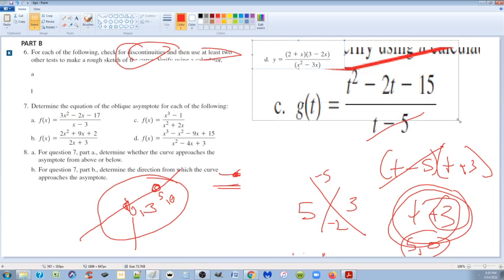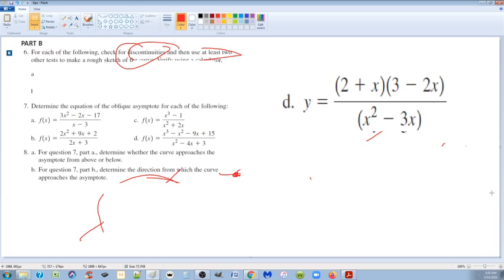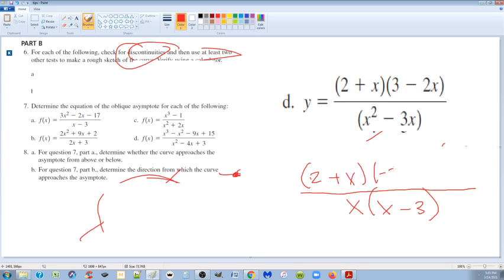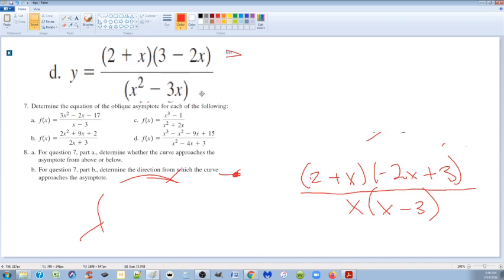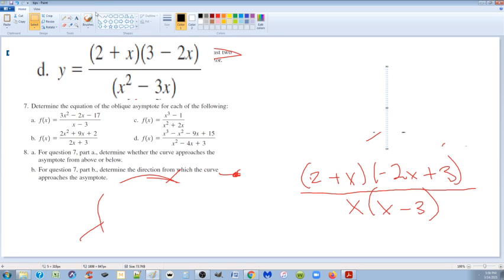What about this one? Can the bottom ever equal 0? Well, factor it first. Realize that the bottom is actually this. And I always like doing this, by the way, because it gives you a much clearer image of when 0 exists down at the bottom. Notice that it looks like it might be able to factor up top, or cancel out up top. But it can't, because this is minus 2x plus 3 up here, almost. Even if I take the minus out, I'm still left with 2x minus 3, almost, not quite, which means I have 2 x-intercepts up top. And I like rewriting them in terms of the correct order, by the way. So down below, this is a more interesting graph, at least, and worth my time. So at least we've got a couple of interesting things going on.